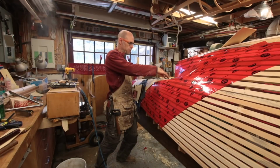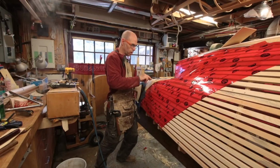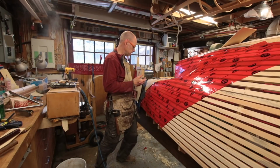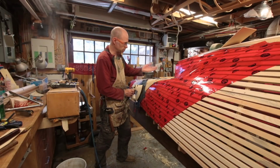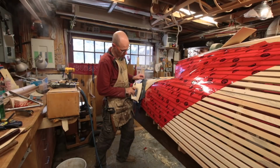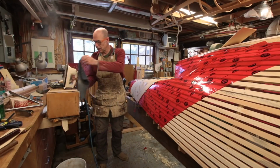Because I'm going to be filling all of these joints with epoxy in order to stabilize all of this, I don't want joinery that's super tight. It'd be nice if it's tight on the inside, and to that end I'm basically beveling it back on one edge on the outside, basically doing the equivalent of a cotton bevel. And then we're essentially caulking it with epoxy.